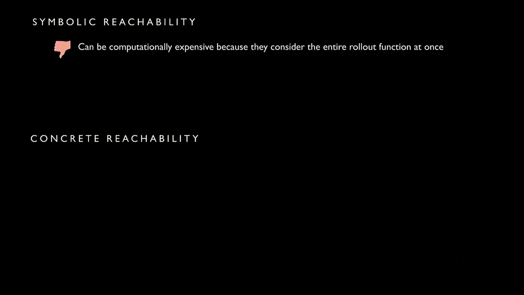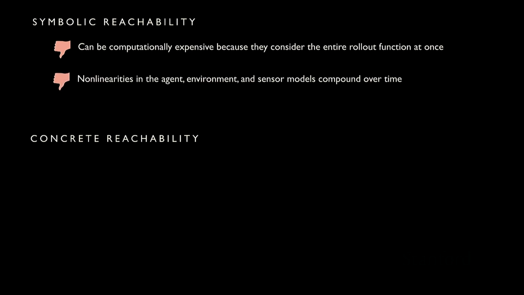And then we need to take gradients and Jacobians and whatnot with respect to that if we're going to do these inclusion functions, and that can be computationally expensive. Another similar thing here is that because we're using this entire rollout function, as we talked a little bit about last lecture, the nonlinearities present in all of our various models will compound over time because we're getting them for every single time step. So those are two issues.